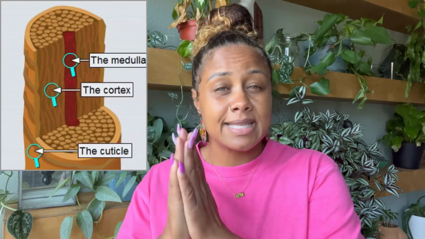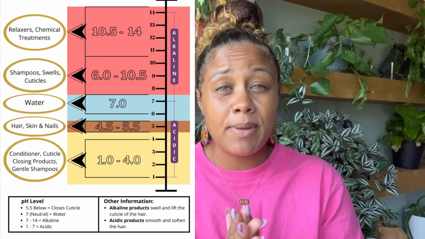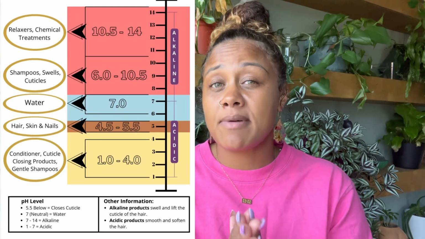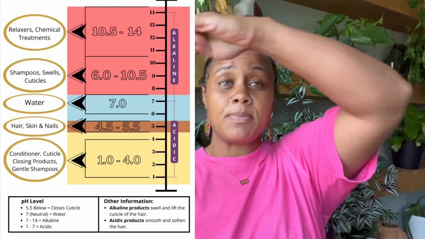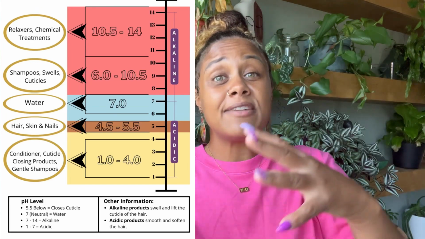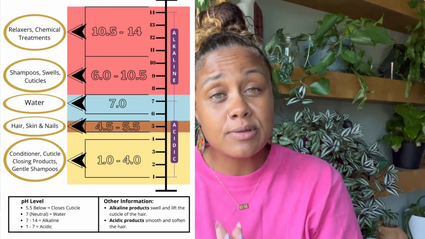So if you think about it, the hair strand is made up of 3 layers: the cuticle, the cortex, and the medulla. But the cuticle is the really important part as it pertains to what we're speaking about. That cuticle layer is laying flat on the hair, on that strand, and water allows that cuticle to swell because hair and scalp is a 4.5 to 5.5 on the pH scale. So if we're looking at the pH scale, 4.5, 5.5, water is a 7. Water lifts the cuticle of the hair, allows for that to go inside of it, and then closes back down.